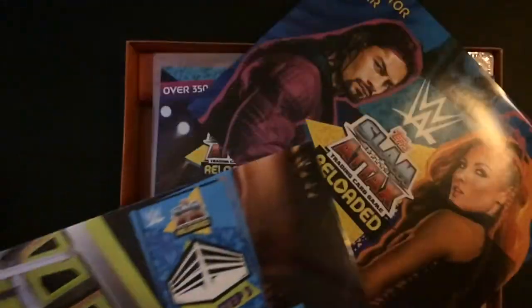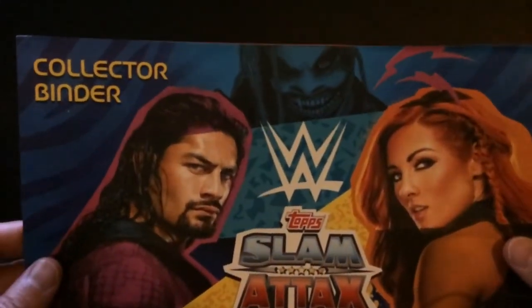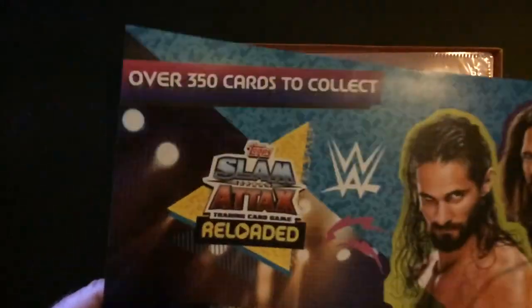Team of 11 superstars, and you have a budget of 50 stars. Cards will have stars on them, which we'll see in a moment. Collector binder. Okay. Just a sheet of paper. 350 cards in the set. Oh, okay. So it comes with a couple sheets, a little plastic binder, because these go in the insert here. That's all right. Nothing special. Topps logo.